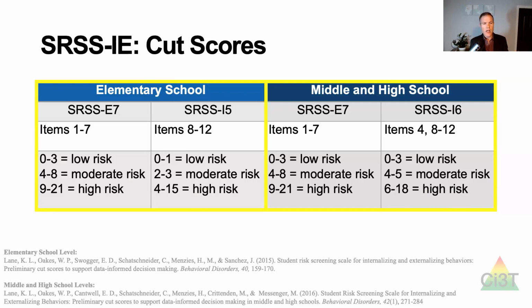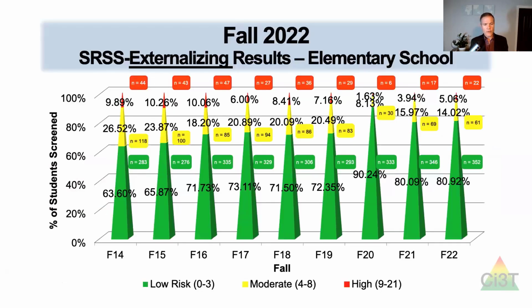When we screen 3 times a year, we can graph our data and track over time how we're doing as a school. So this is a snapshot at the school-wide level. And you can see in fall 2020, there was an increase in the low risk. So the green there is 90%. People often ask, well, I wonder what was going on there. And of course, it's COVID, and we were just returning back to school.